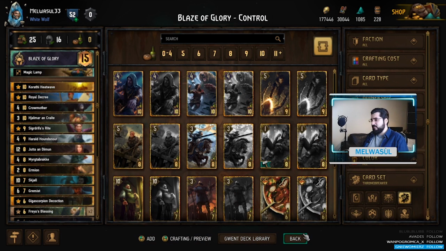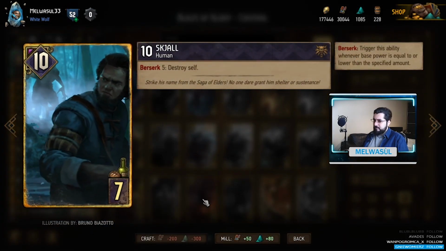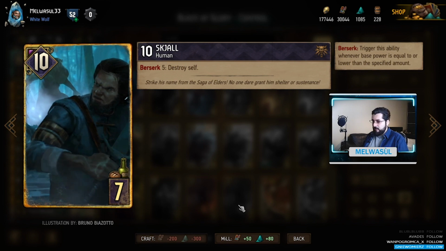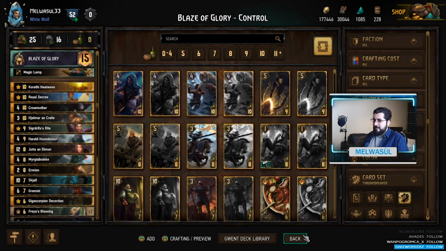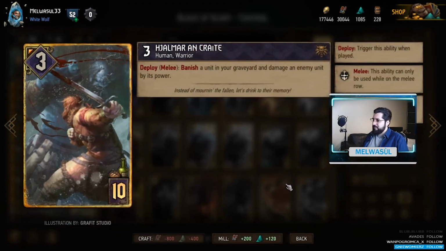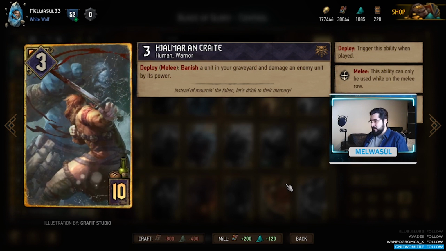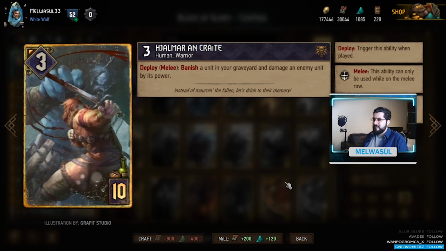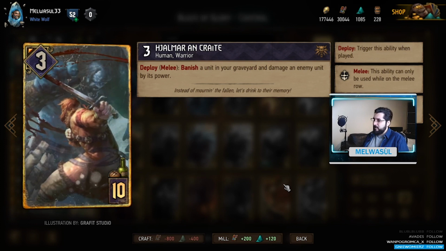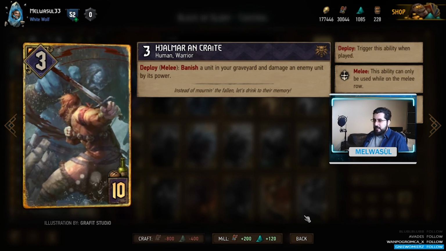But we have a strict plan with this deck. Yuta is always your leader ability target, okay? Then we have Skull. Our plan is to play Skull in the first two rounds, because we need him in the graveyard. Why do we need him in the graveyard? Because our second high removal other than the leader ability is Hjalmar. And our best target for Hjalmar is Skull. We have no other target. In some cases, maybe just Grammys with 6 body if we play him earlier and he is in the graveyard.